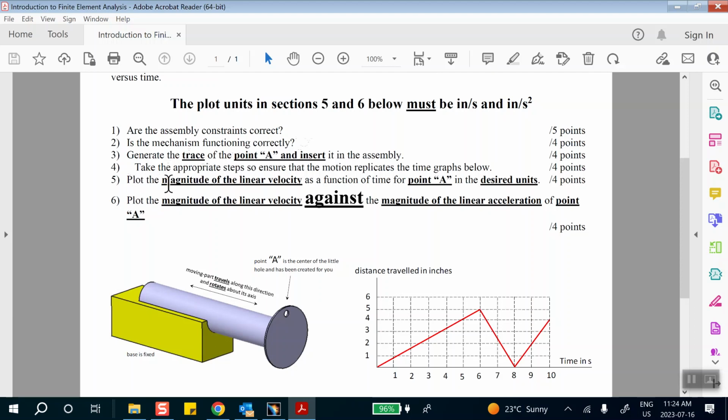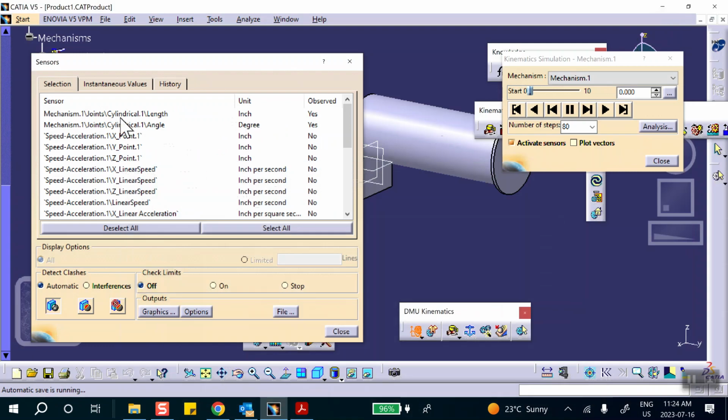Plot the magnitude of the linear velocity as a function of time, obviously. Let me uncheck these two because I know these were correct. Magnitude of linear velocity is the same as linear speed, and it's going to be as a function of time.